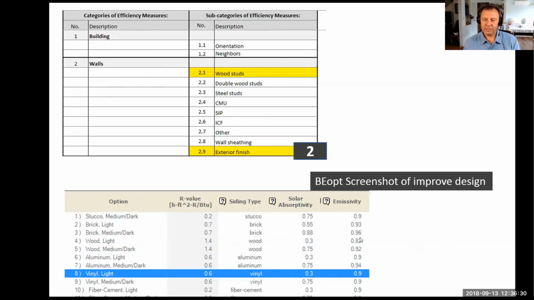And this one is the emissivity, which is 0.9. This is the effective heat loss from the exterior wall to the environment. In order to have an improved design, we would like to have a small solar absorptivity, meaning a high reflectivity, but also a high emissivity. These are two things which have to come together, because both are important.